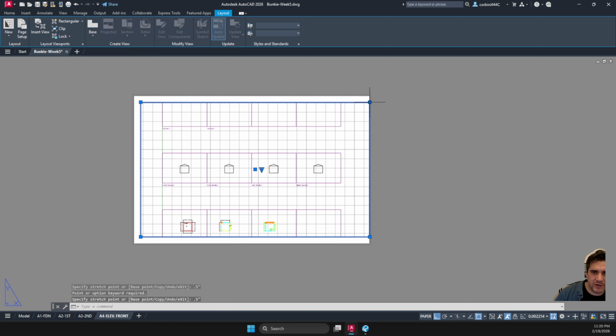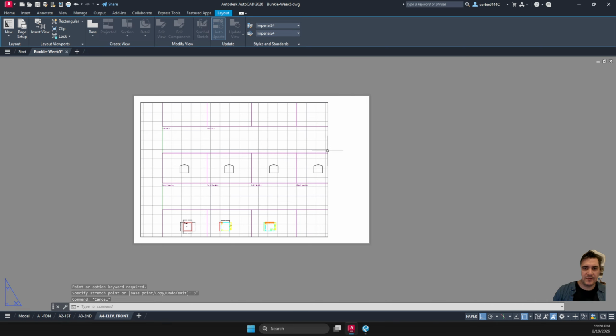And then over here, we're going to bring it in 3 inches, because we know we're going to have a title block there eventually. You could do all that manually, but I like doing fit because then we know it's the maximum size, and then we can bring those half-inch margins in.